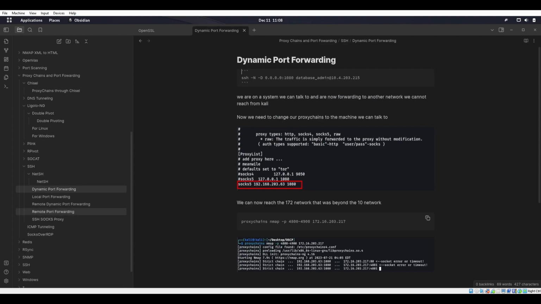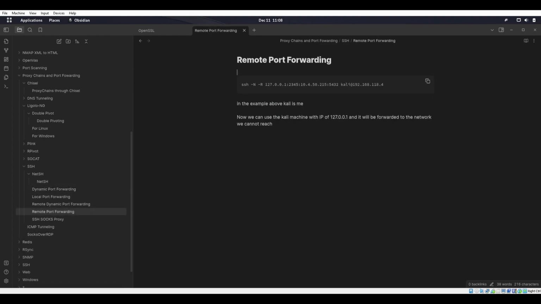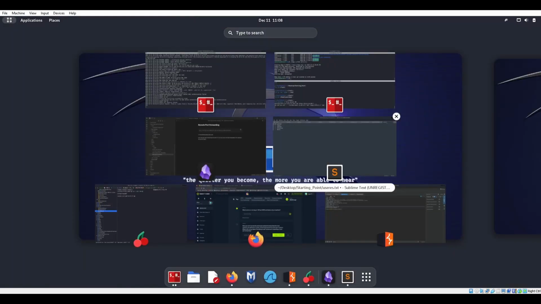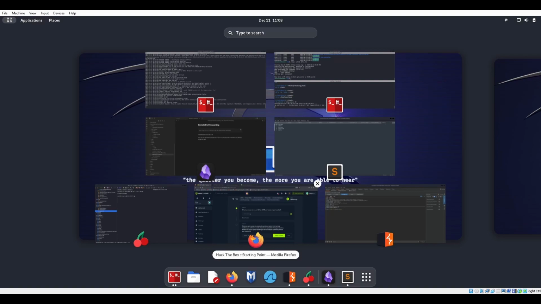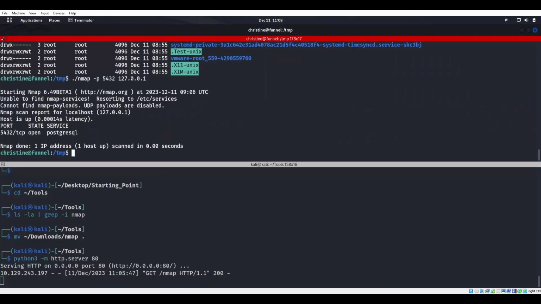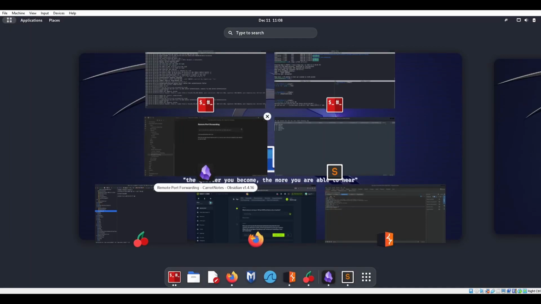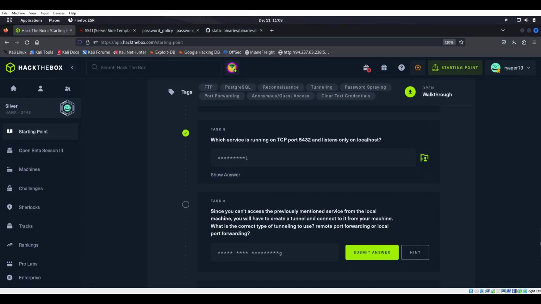But remote port forwarding, I actually like remote port forwarding better, because then I connect back to myself. Then I don't have to worry about SSH and stuff like that. But we know her password and everything, so we technically could just do a local port forwarding with it. So I think they want us to do a local port forwarding because we know her password and everything like that, right? So let's go ahead and see.